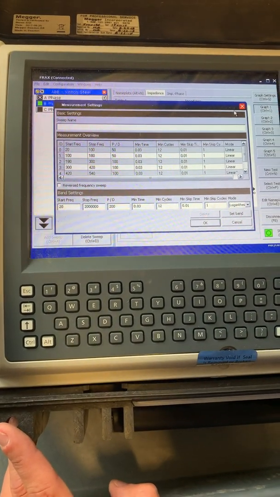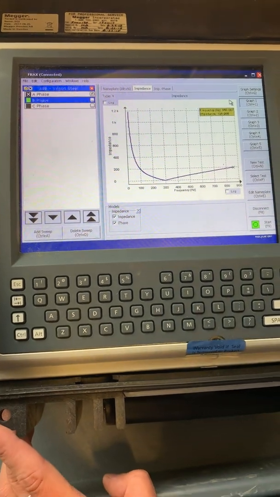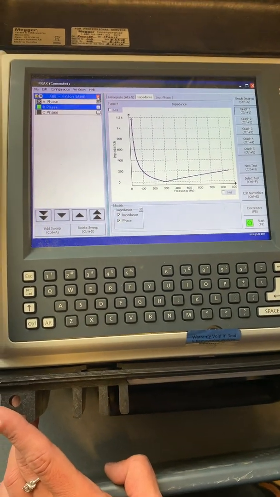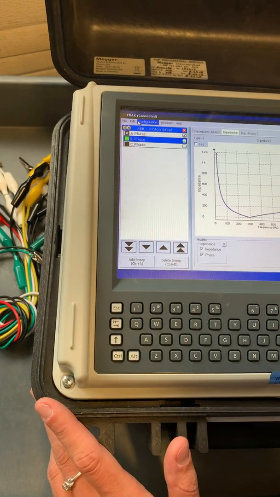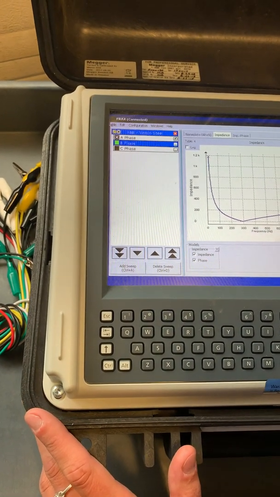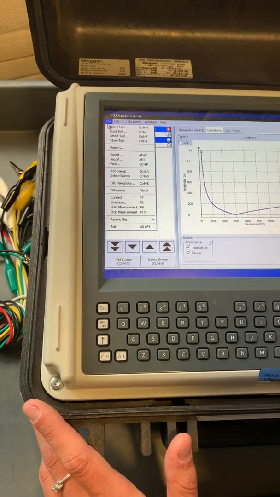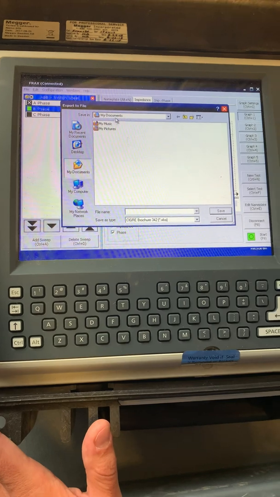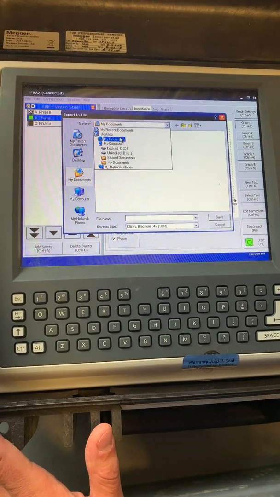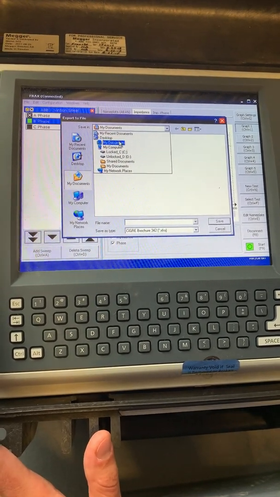And then, when you guys are done with all your testing, if you wish to ever export it, there's on the left side of this a USB port. You can just get a typical USB stick, go to the top left corner, File, hit Export, and then go into My Documents.